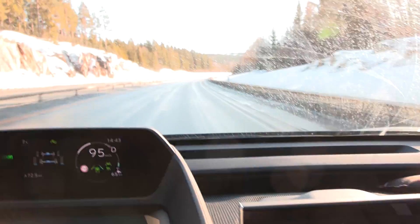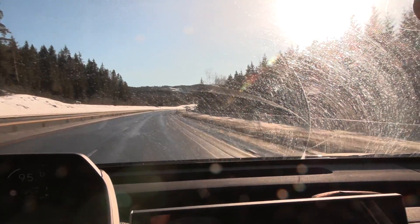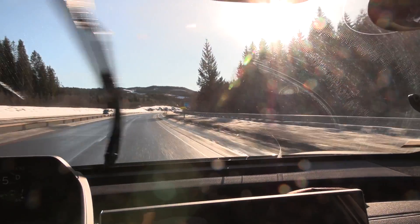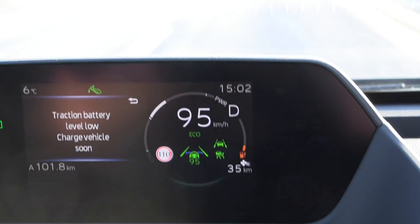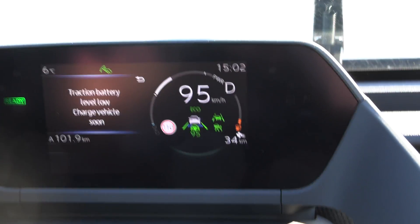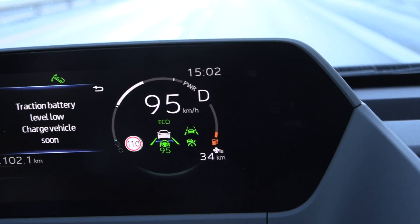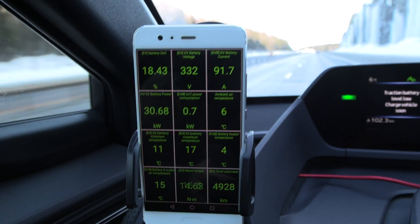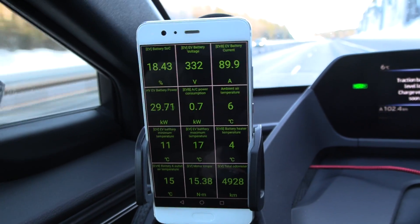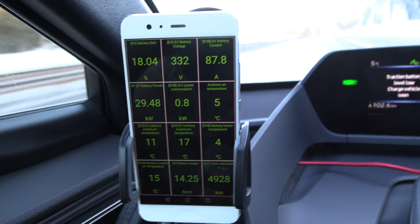By the way, we are heading back now. I'm a little afraid I don't have enough juice, but we have a small margin. We might have to drive a little back and forth. How are the wipers — can they at least squirt and clean? Kind of-ish. It's like Tesla style — Tesla also has a section that's smooth-ish. We get the low battery warning now: traction battery level low, charge soon. You can also see the power limit arc moving further and further down. We have 18% — it seems like the warning came below 20% or so. Battery temperature is 11 to 17 degrees, so not too hot.